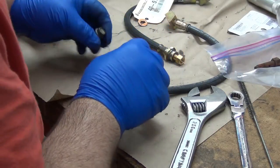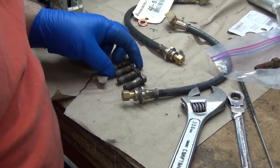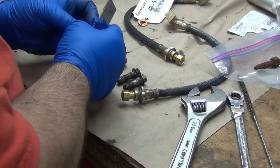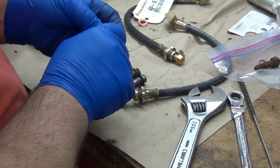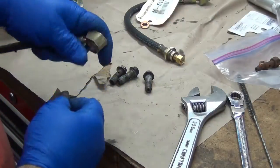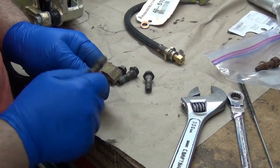So let's see what we got here. We've got two short and two long. I think you can see that okay. It depends on what hose he got, basically. So we'll see which one matches up here. I've got the information on the website. Off the top of my head, I think the 720 is the longer stuff, and I'll clean these up some more. But the 720 is thicker on this piece than the hard body. So that goes through okay. So I'm going to bet that this is the hard body hose.